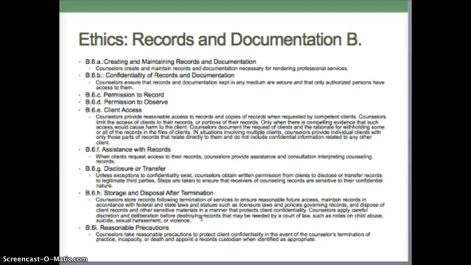to determine, is it 7 years that you should be keeping records? Is it 5? Is it 10? So there's different guidelines, and you would learn those in the setting where you're hired or where you're doing your internship, that you do hang on to client records even long after your clients have stopped working with you.